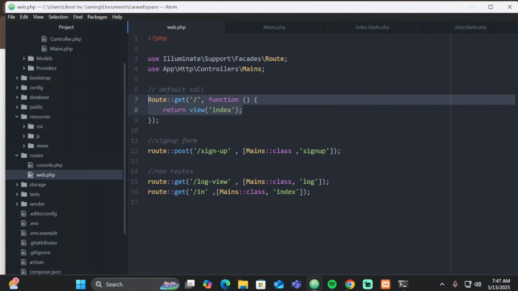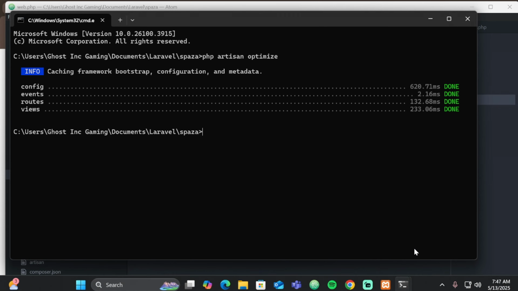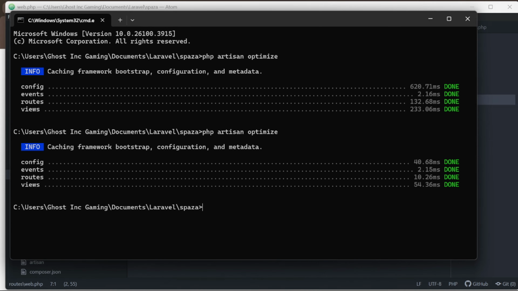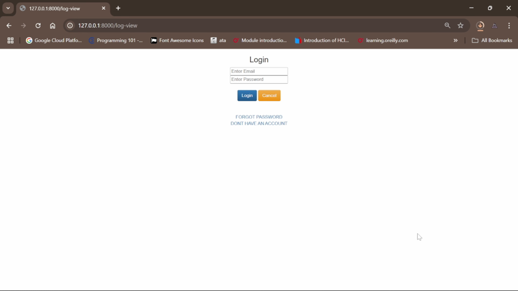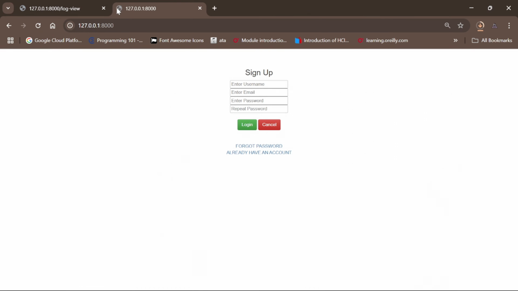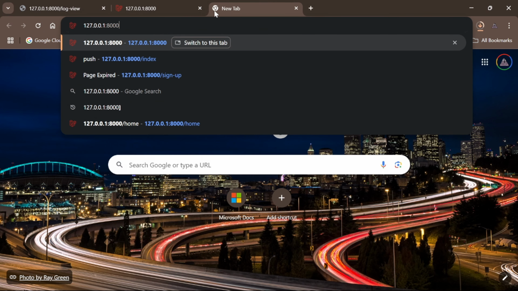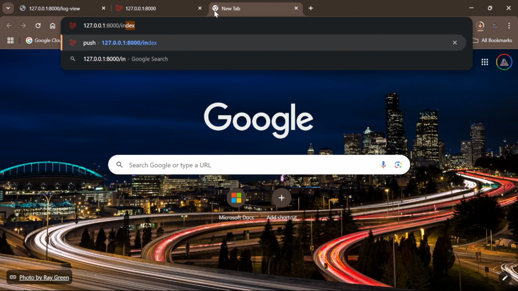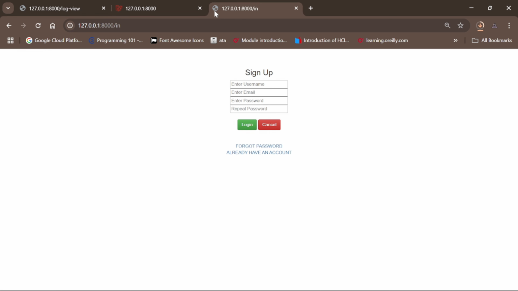For us to test this theory, because we were dealing with routes, it's always best to come back, optimize your new routes, make sure that your routes have been preloaded, come back to our page. Let's say this, if we say 127 8000, which is the default route, but if we also say /IN, it takes us back again to the very same page.